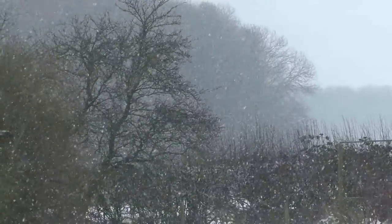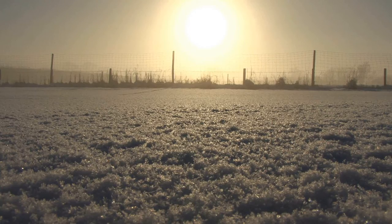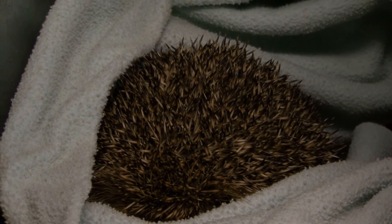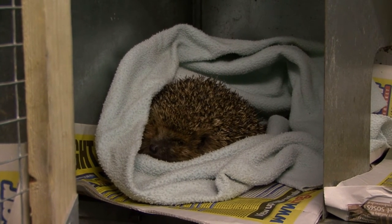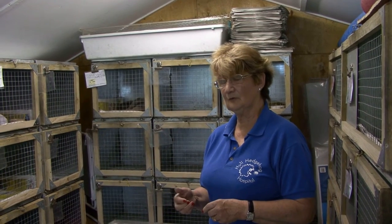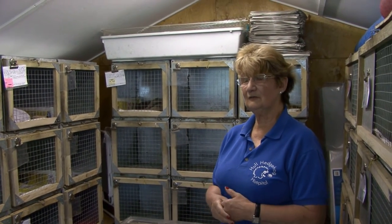In wintertime there are late litters and they cannot survive the winter — they cannot hibernate. So they struggle and lots of people find them. I get a lot of autumn juveniles and they're with me all winter. They are sickly as well, unfortunately, but those that survive I release in the spring. The length of stay depends on the severity — some are with me a few weeks, some a few months. I've had one fall into an oil pit, absolutely covered in oil. I've got most of it off but I'm not happy yet for it to go out as it's still got oil on its skin.